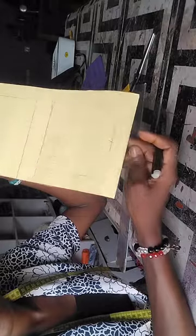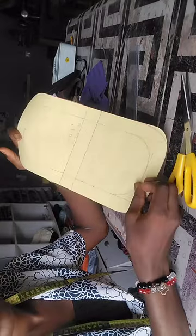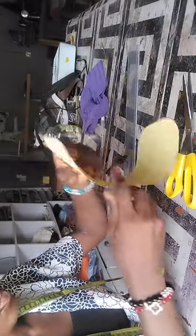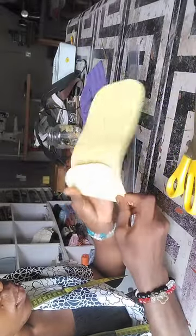Now I have all my shape. Can you see that? So I'll just cut it out. Now I have the pattern cut out already, and then I'll be cutting out the middle part, which is the second line. Don't forget, which is the second line. I'll be cutting that out as well.